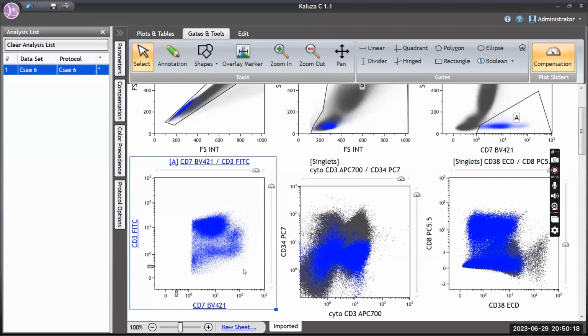So this is again an abnormal pattern. You find a mature T cell cluster, even though there is a break between the CD3 positive population and CD3 negative population. I'm finding a cluster of cells which are CD3 dim and CD7 quite bright. This is abnormal. Okay, but anyhow, we'll just go as per our regular pattern gating analysis. So I'm taking all CD3 dim population and CD7 positive population.